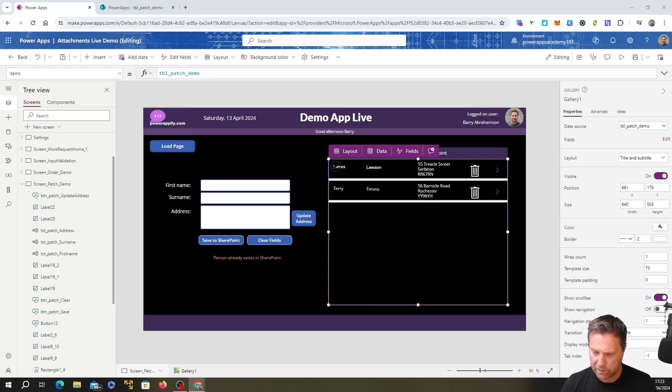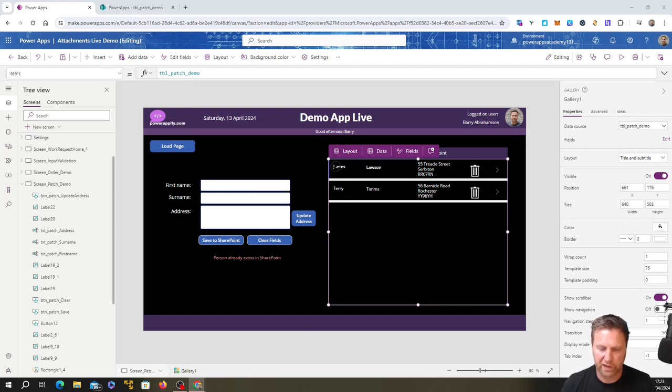Is that what we want it to be doing? Table patch demo. Yes, I think we'll leave that there for now. Okay, right, so what is next? Let's have a look.